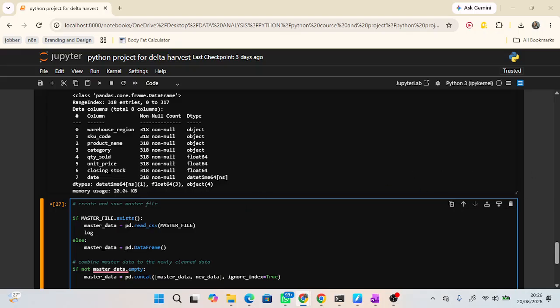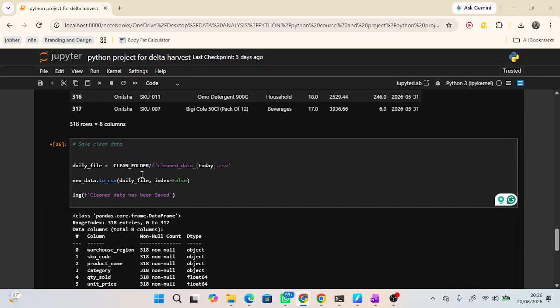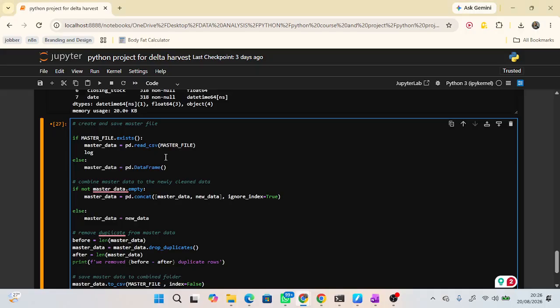So if we have our data, I'm going to log: existing master records is, length of the master data.